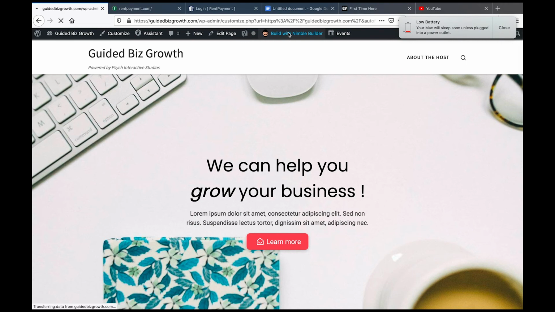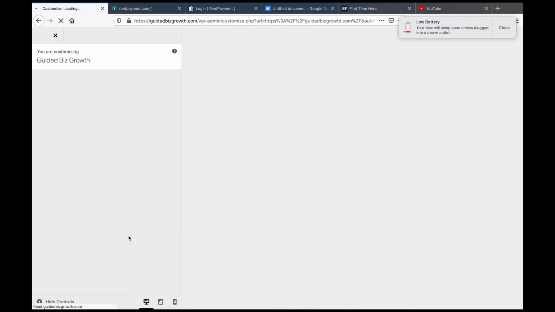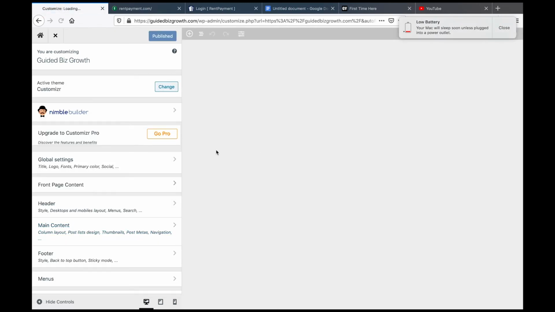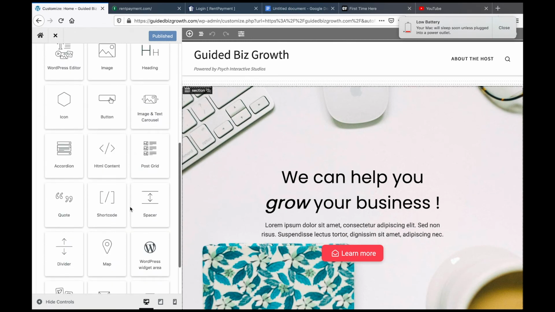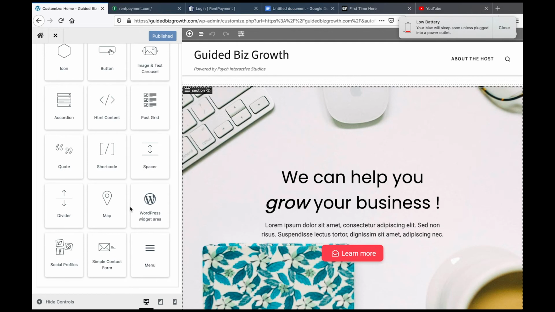So I'm a little concerned because I haven't heard a lot about it, and I hope that you guys like the builder, and you can start actually using some of the features that this builder includes.